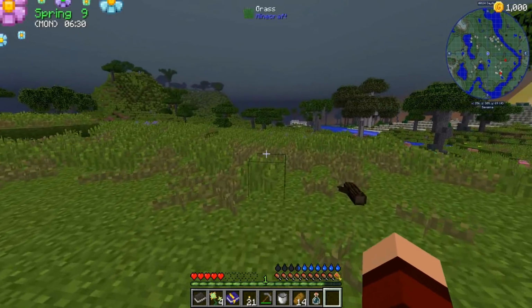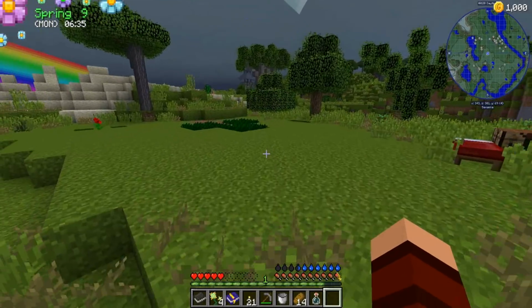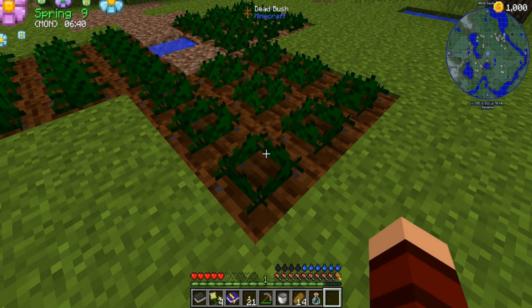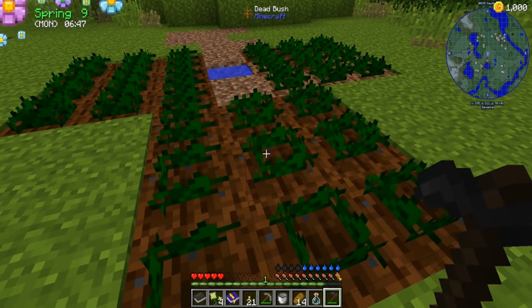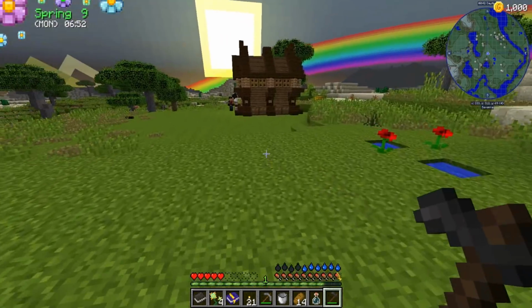Damn it. Okay, well, we're at the end of this episode. I can't believe I completely spaced on watering these. These are dead. How do I get rid of them? Do I need my hoe? Probably need my hoe. These dead bushes are the strongest ever.